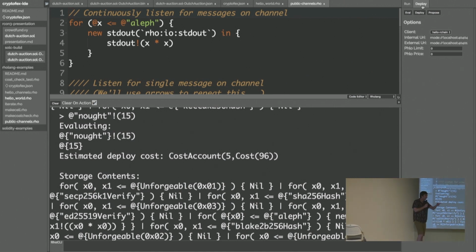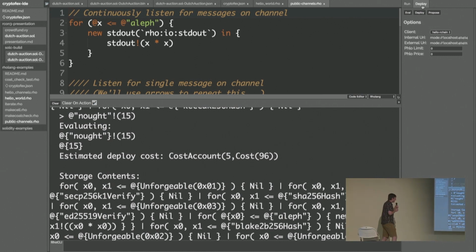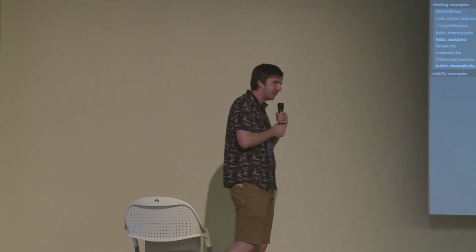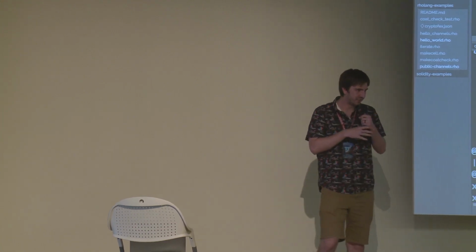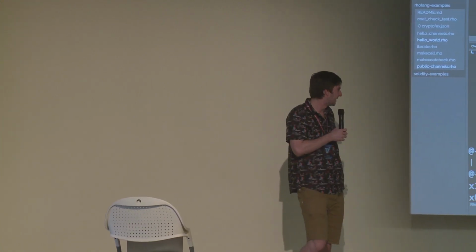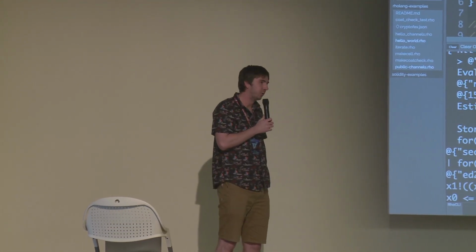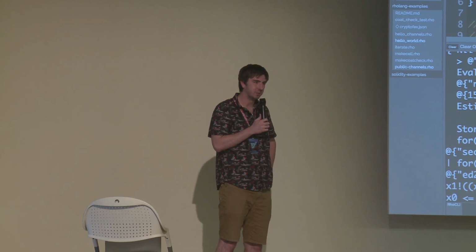As your question pointed out, we have a lot of cool Solidity features that we wanted to demo, and we have a more basic Rholang implementation. The reasoning for that is that RChain is a moving target where they're adding new features every single week. We do our best to keep up, but we can only do as much as the RChain project has progressed. There are lots of things that we are planning to do as RChain completes them. But since Solidity is a more mature system, there are lots more tools that we can provide.